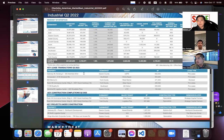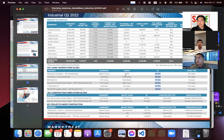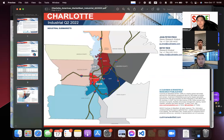Same thing with key transactions. Okay, so the building is 60,000 square feet, so it's not comparable to these 150,000 square feet ones, but you get to see what's currently moving quickly in the market. And it seems like a lot of large commercial corporate owners are trying to buy into the market and use the same warehousing space. So this is Cushman and Wakefield. There's plenty of other reports and sites that you can check to do comparables. But that's kind of where they're going.